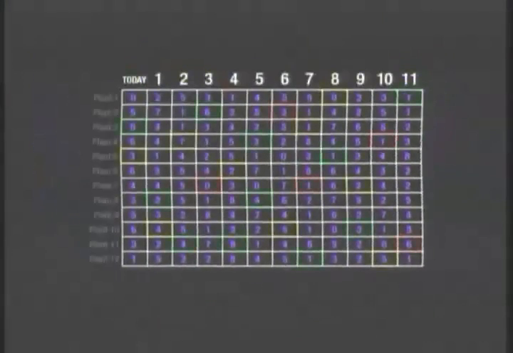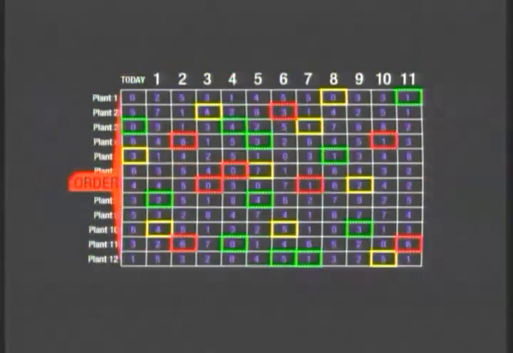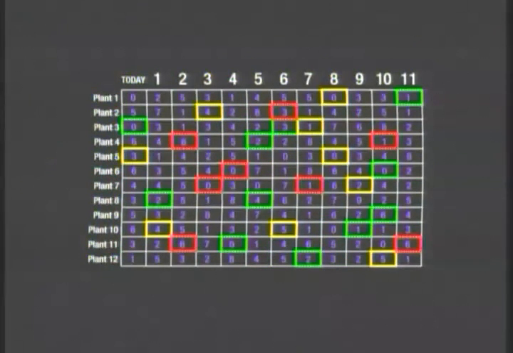The third reason this is complicated is that we actually have to look at multiple locations. I might have a number of plants that could ship this item to you, and all of them have a different lead time to ship that item to the customer. In addition, when a high priority order comes in, this makes all this reallocation very complex.